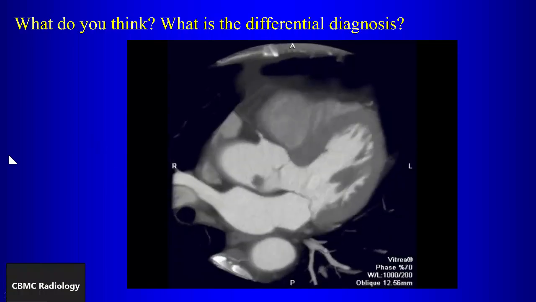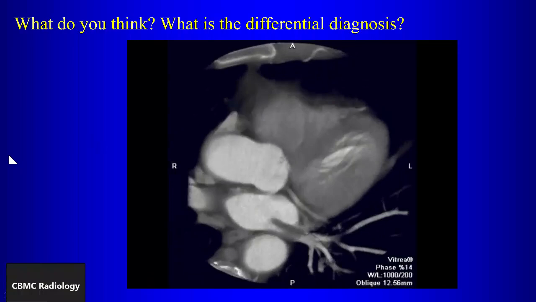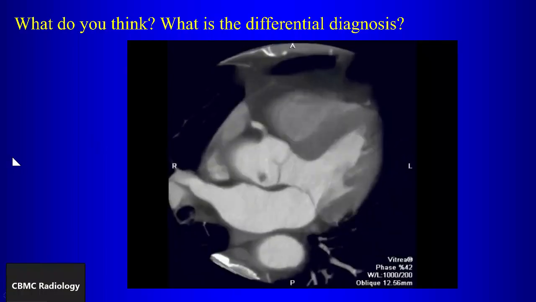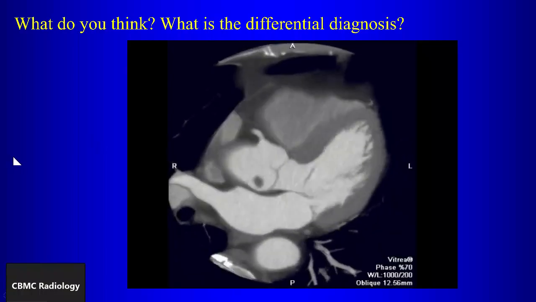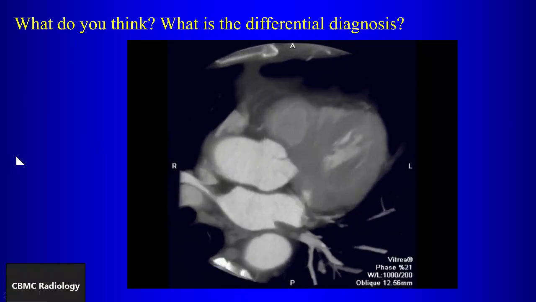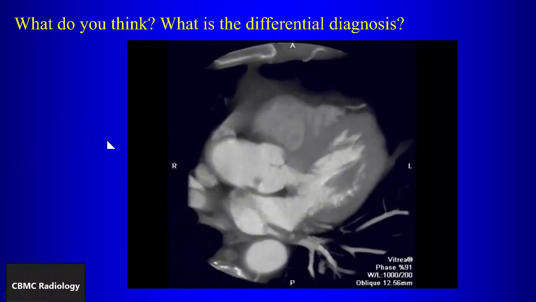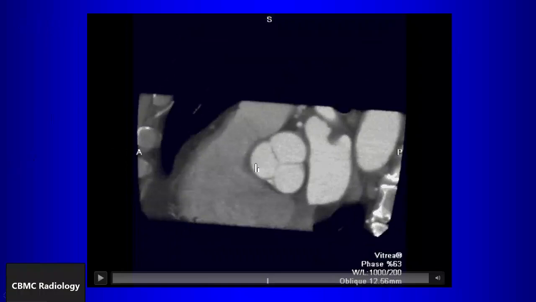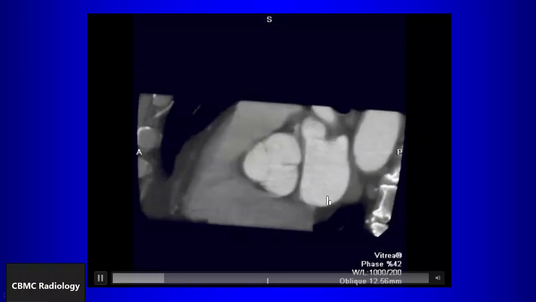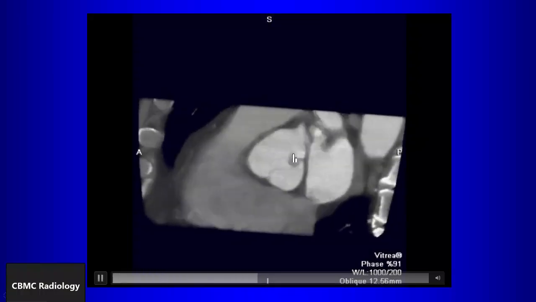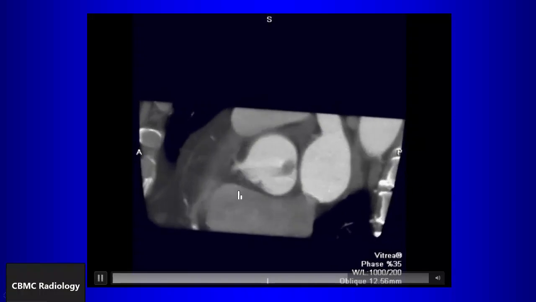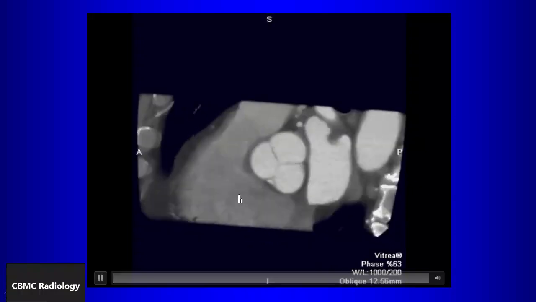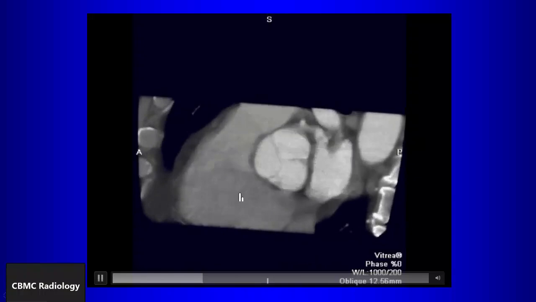First two things you think of are vegetation and thrombus. Yeah, so vegetation or thrombus, right? Absolutely, you have to think of that. And then the third thing is papillary fibroelastoma, right? So those are tumors that can be attached to the valve. The aortic valve is more common than the pulmonic valve. Actually, the left-sided valves, aortic and mitral, are more common than the right-sided valves.